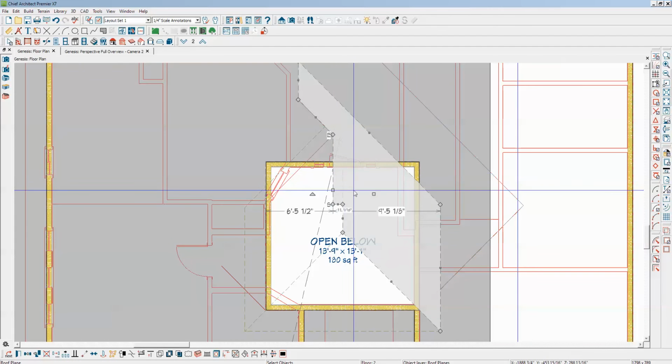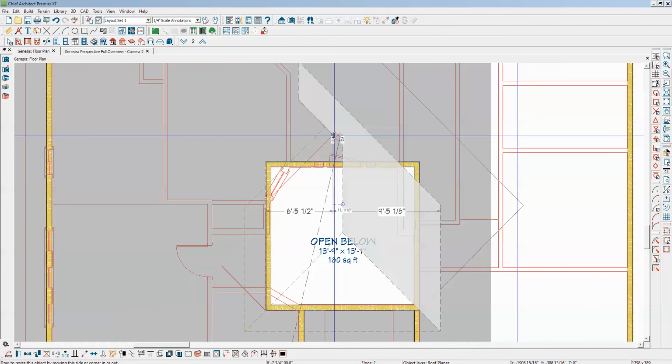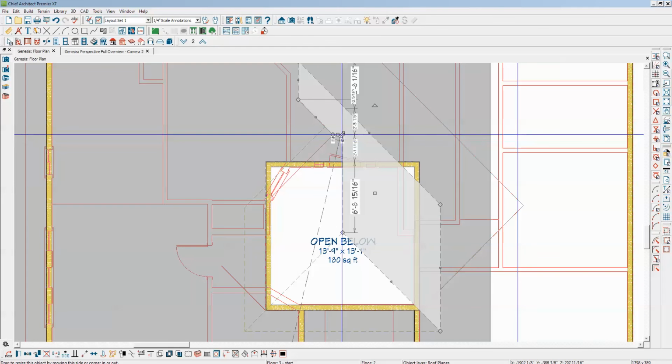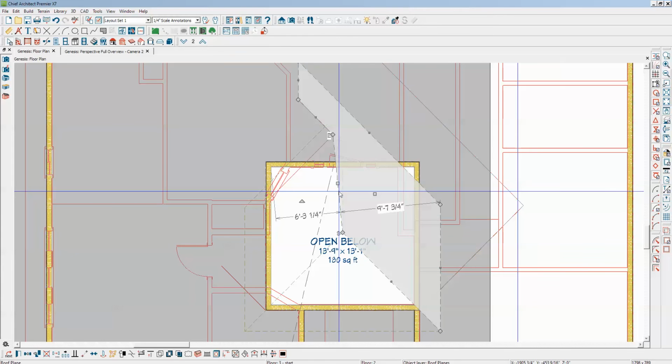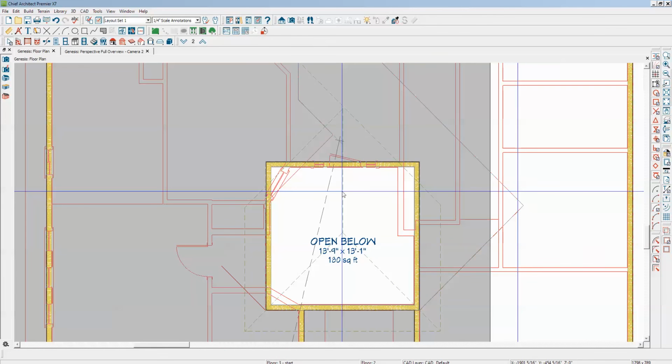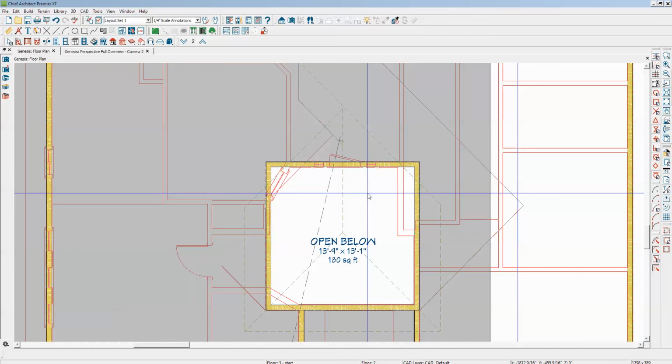Okay. The join roofs tool didn't work because of this jog in here. So I'll get rid of the jog. Drag that over there. Drag, get rid of this line segment. Now, the software is programmed to connect one line to one line, and I gave it two lines to connect to, so it couldn't do it. Yeah, that worked. That looks pretty clean.